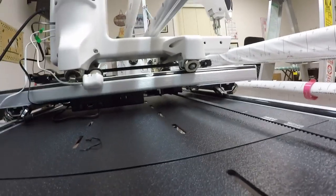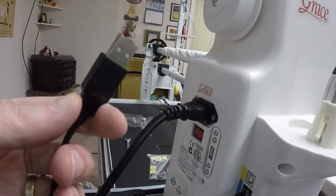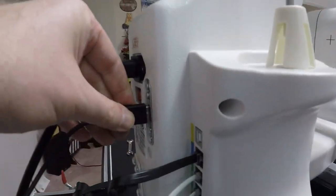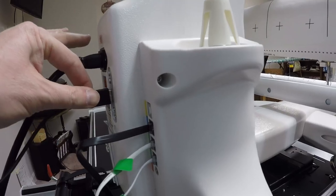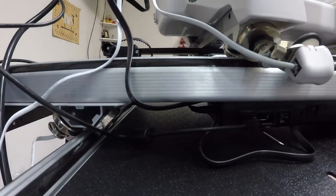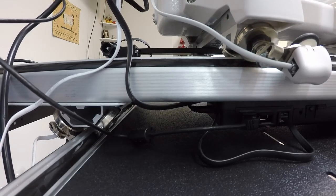The other end of this goes into the back of the machine. There's a USB connection on the back, so we'll plug that in there. The manual talks about making sure these are fairly tight and snug. They can look like they're in, but not really. So let me just set this down real quick and make sure I've got that in place. And it seems to be.